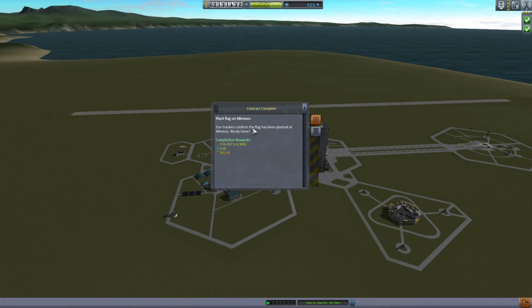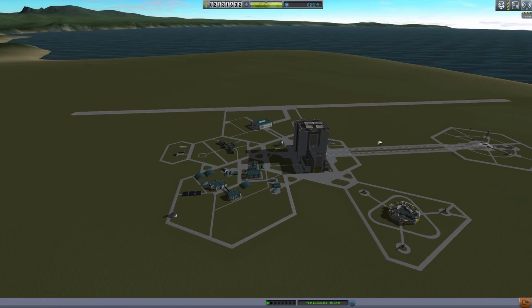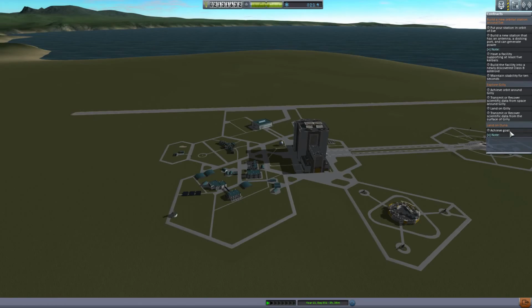But yes. Plant flag on Minmus. Also done. Very nice amount of money from that. And the orbital station around the moon. The moon beast is in orbit. That is all done. What is left to do for now? We have a land on Duna, an explore Gilly, and a station around Eve. However, we can't approach that Eve station until we upgrade our tracking center, because I didn't notice when I accepted it, but I have to build that facility into a newly discovered Class B asteroid. So that's not going to happen just yet until we do some stuff, but maybe, just maybe.